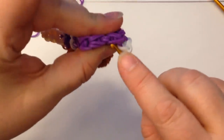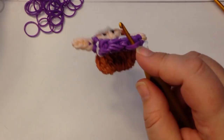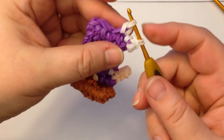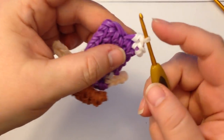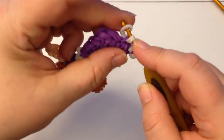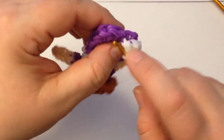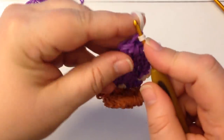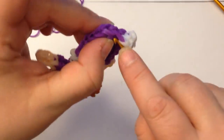So then we're going to go to the second stitch. And again, there's the back side of the second stitch. Here's the front side. You're going through the front side. And you're going to take another two, pull them through, one over the other in a slip knot, and then join them to this slip knot by moving that one up and over, and do the same again. You're going in that space again, up and over into slip knot, and then join them in. That was two, so let's go to our third stitch and do two in here. These are called single crochets. And what you're doing is two single crochets in each stitch, which is called an increase.